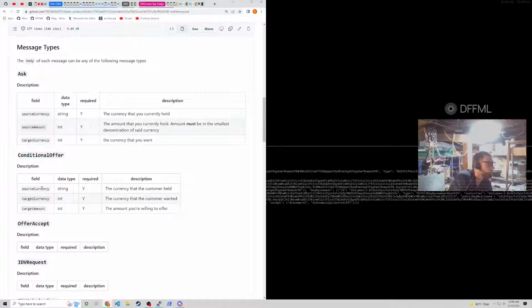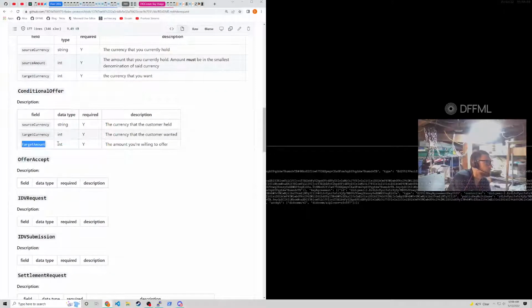Source currency, the ID to the system context that we propose to execute in response, which will have appropriate linkage data back to the source currency if need be. Target currency, the currency the customer wanted. Okay, maybe 1 target amount. Willing to offer 1.